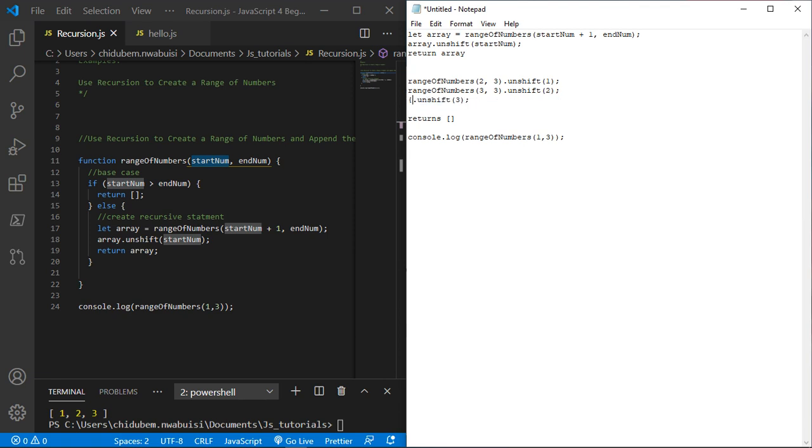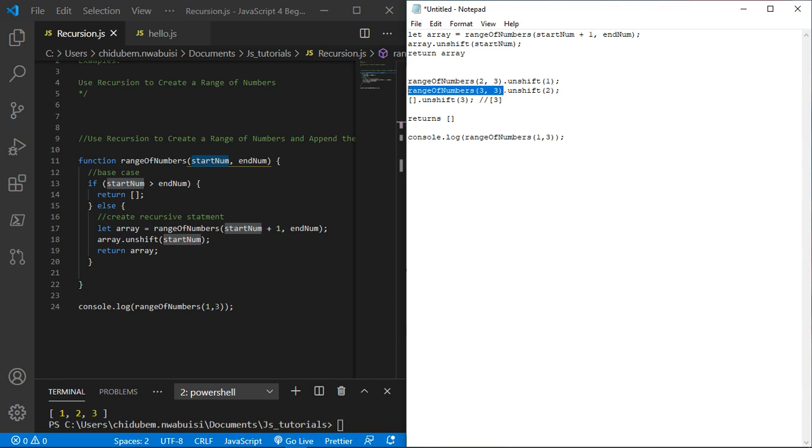So what we have here is an empty array, but unshift 3. So our 3 is what will be returned to range of numbers 3, 3.